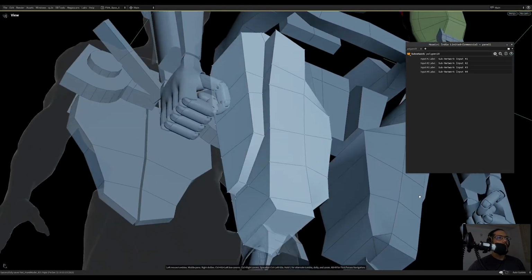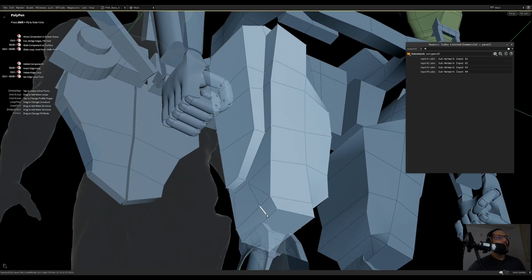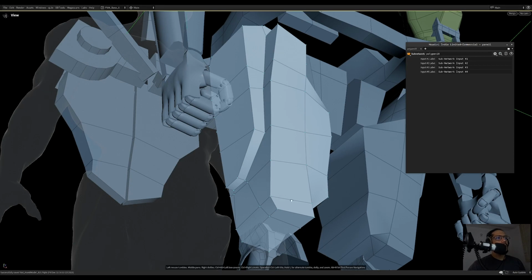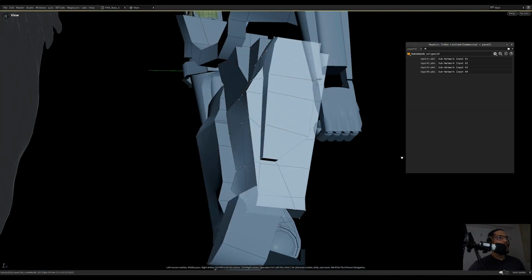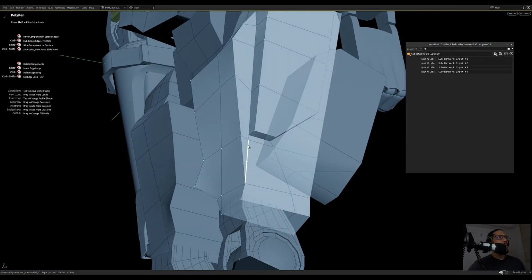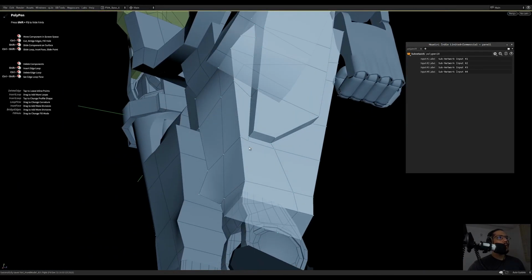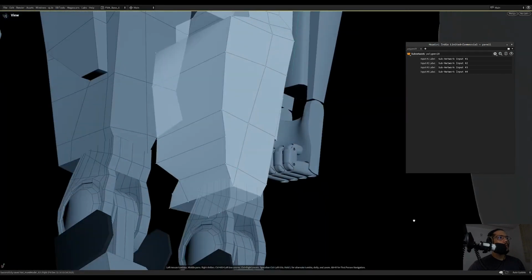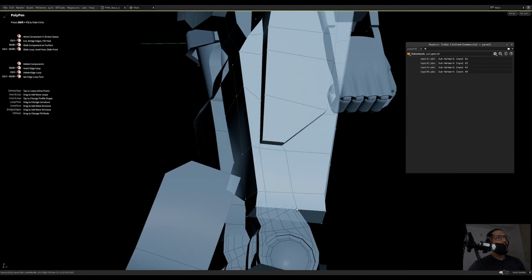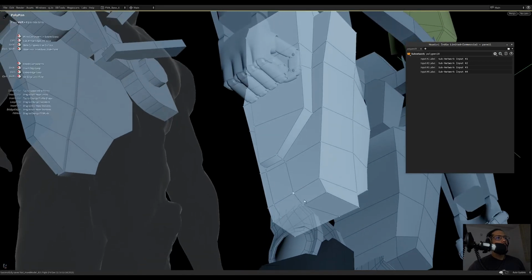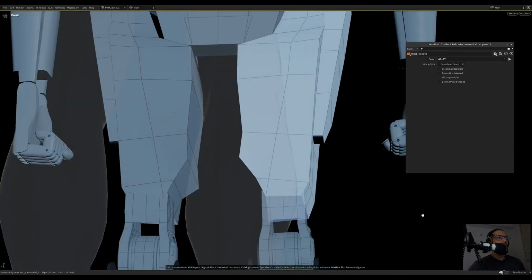Maybe we want to, oops, you see what I mean? Quad stripe here, and maybe we want to go down. And let's just leave it like that for now, because this section in the bottom doesn't matter too much.